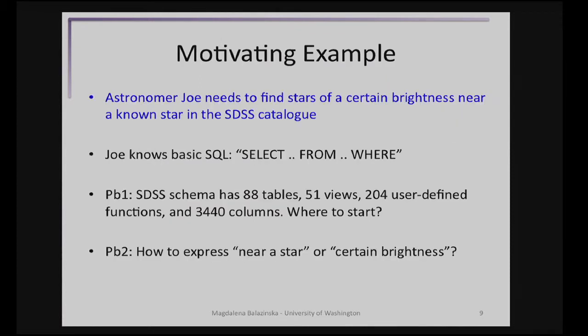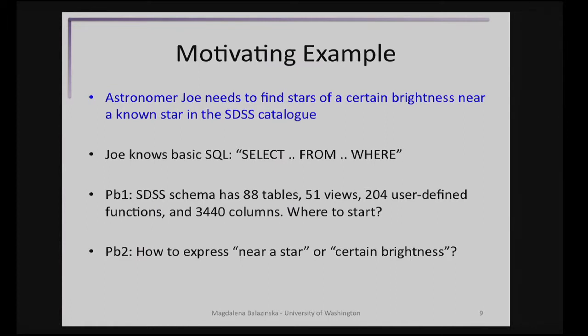So being at the university, a lot of our customers are science users. In particular, we have a good collaboration with astronomers, and astronomers are collecting these large sky surveys where they have a lot of data, large collections of catalog information, images, and they allow all astronomers to just query the data. So here we have one astronomer, and he's interested in finding a star that has a certain brightness and is actually located near another star of interest.